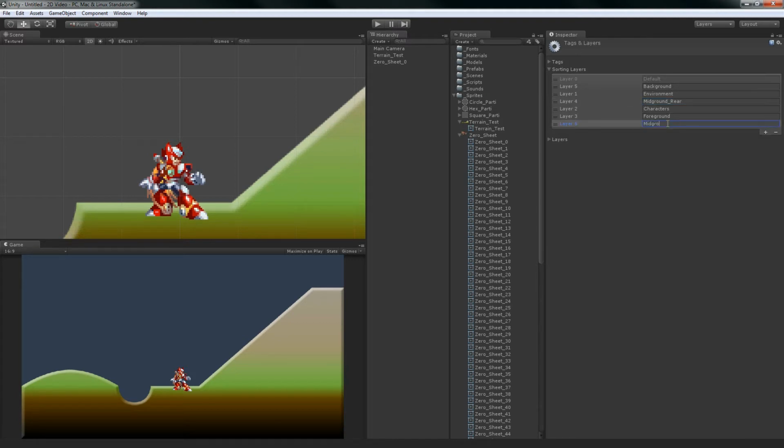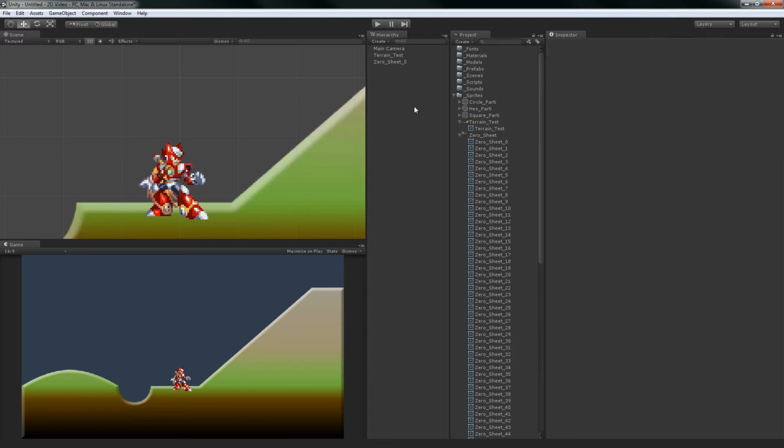So midground front. And then we put this on either side of the character. So that way we can still have stuff that is in the midground that is not in the foreground necessarily. So the foreground sits on top of the midground front, because midground is just props, right? So that makes sense. But then our character kind of can go between props, which can be kind of cool.